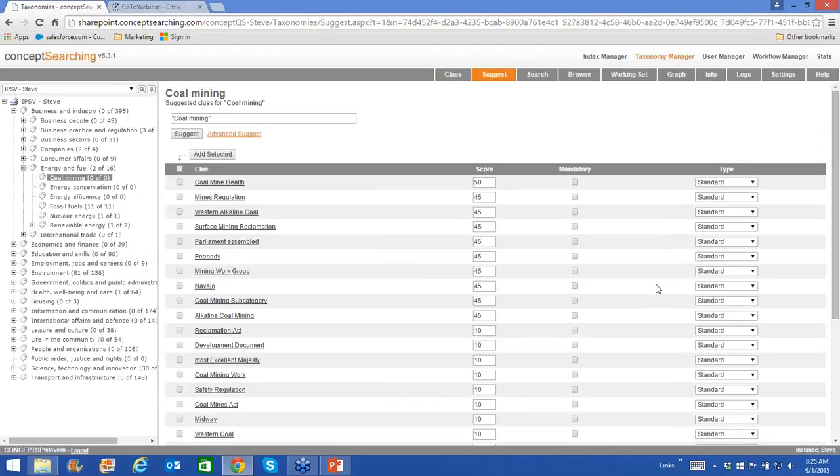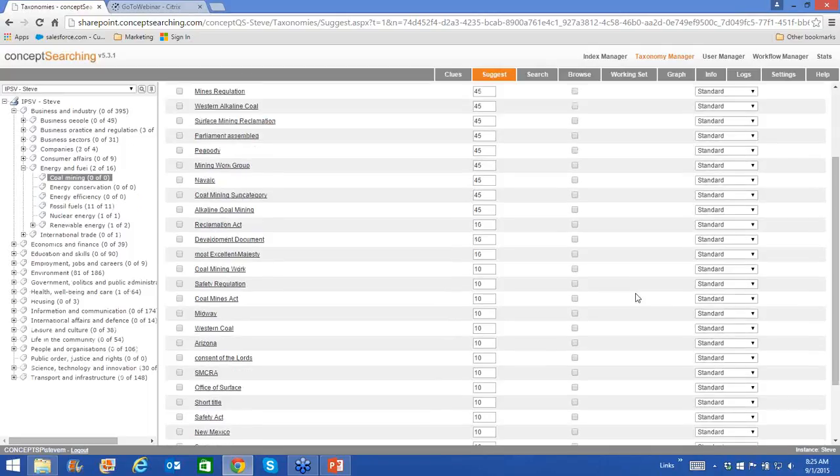And in a few seconds, concept searching finds all the documents that contain the pattern coal mining. And here we can see all the languages contained in those documents that is common across the data set, but uncommon in other data sets. We create a statistical roadmap of your business vocabulary, providing a range of suggestions that can be selected by your administrator that includes assigned scores based on statistical correlation.